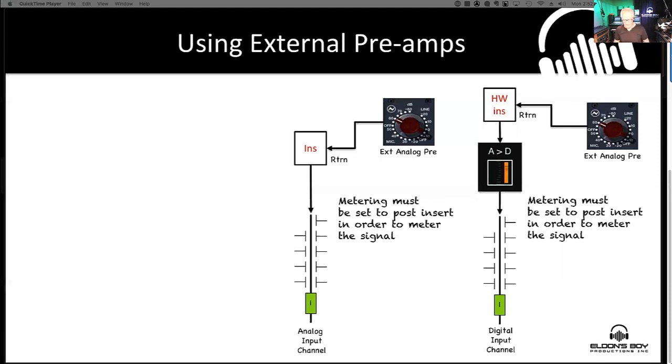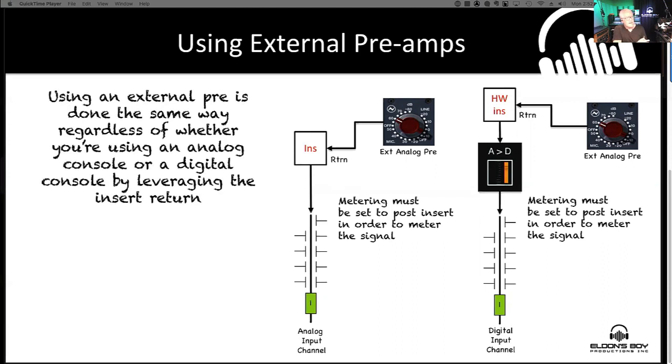So let's talk about using external preamps. Maybe we want to use something that we think sounds much better than our onboard pres, whatever we want to use, okay? Really, you use these exactly the same way, whether you're in analog or digital. The idea is that this external pre wants to bypass the internal pre. It does you absolutely no good whatsoever to take an external pre into the actual mic pre on the console. It's like taking this great sound and funneling it right down to your onboard pre. You're going to be in exactly the same situation you were without the external pre.